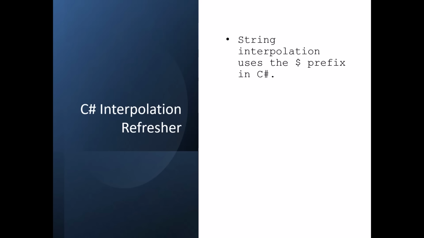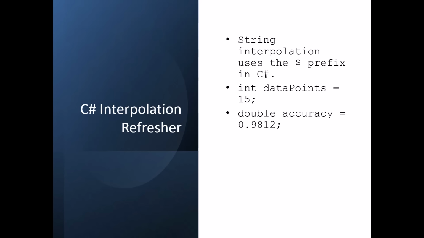Now next will be our C# interpolation refresher. But before that, let me tell you that in the world of data science with Python, you will constantly be working with strings, dynamic labels for plots, formatting output, or paths. Python offers a similar and powerful mechanism, which is what I have already told you, F strings. Now this lesson bridges your C# knowledge to Python's F strings, and we are going to explore further similarities and differences, and show why F strings are your go-to for string manipulation.